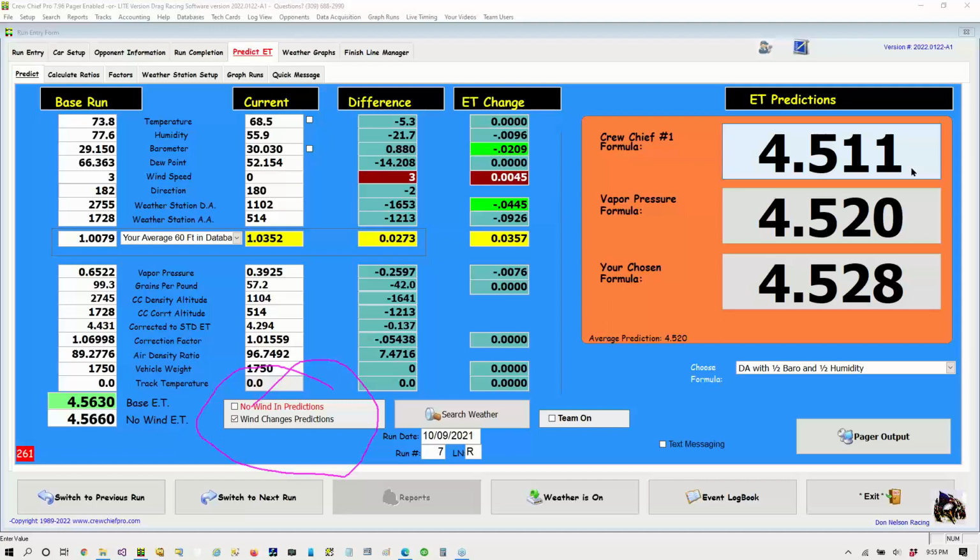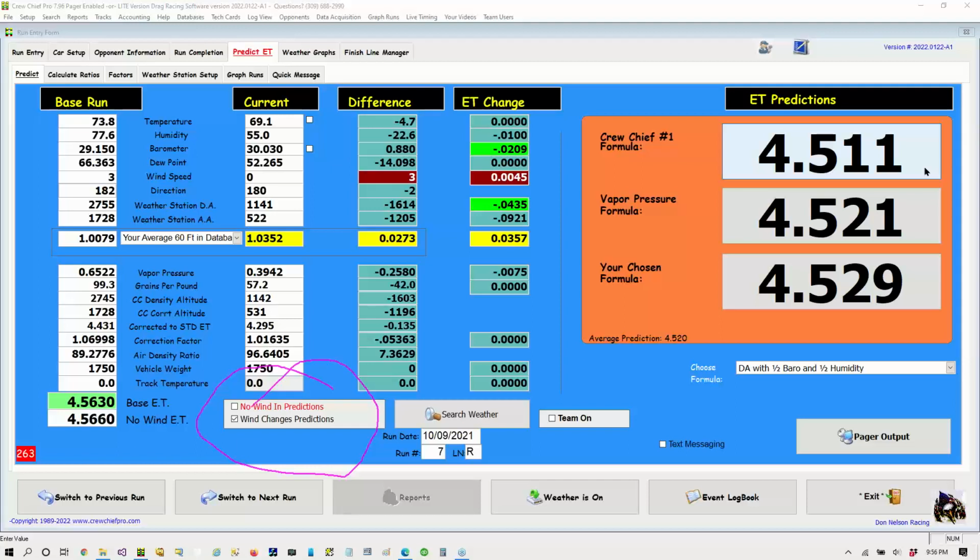What happens there is what I learned at the track, and I try to explain it to customers. Using wind is important. When you decide to turn it on, you better have very accurate weather going. I don't use wind at Indianapolis Raceway Park on the right lane if the wind's coming from the right lane. It's all covered by the stand, completely irrelevant. I do from the left.